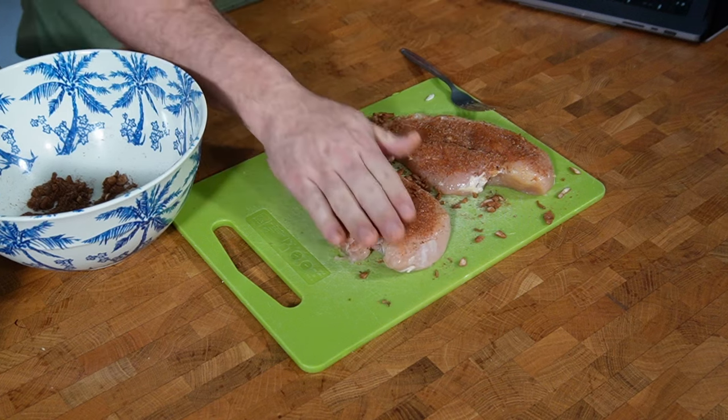We're gonna do a half a cup of low sodium chicken broth, and then a quarter cup of balsamic as well. A quarter cup — that's a lot of balsamic, seems like a lot. Half a cup of low sodium chicken broth and quarter cup of balsamic vinegar. Then we're gonna add one tablespoon of honey. I have some fancier honey somewhere but I didn't find it in time — I'll use it next time. One tablespoon of honey goes in there as well. Mix that all in, bring it to a simmer. Now it's raining — this is the part of the video where it rains. This is gonna simmer and reduce slightly for two to three minutes.